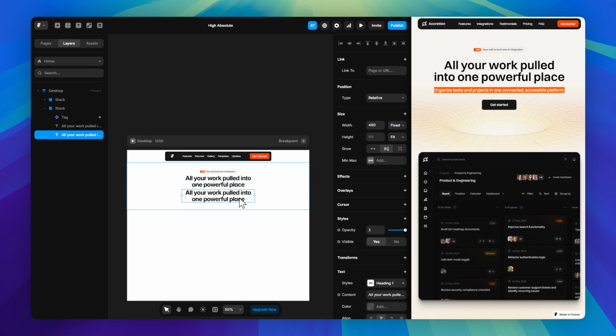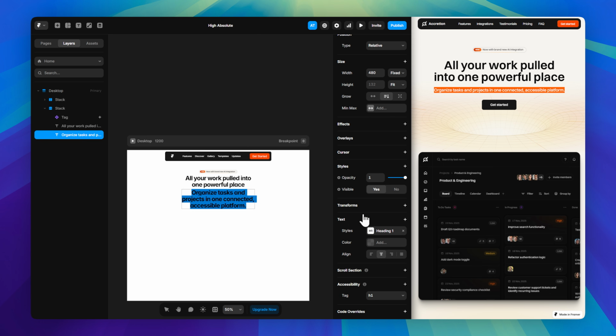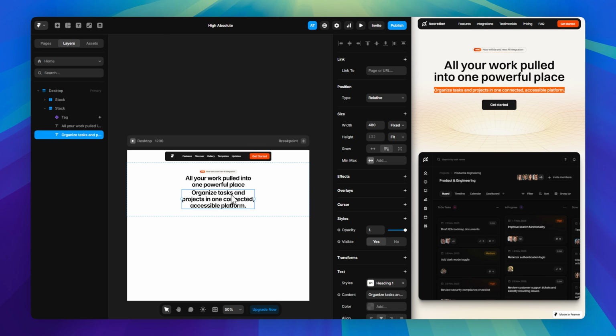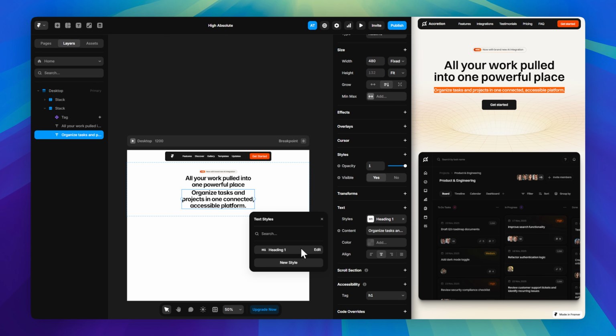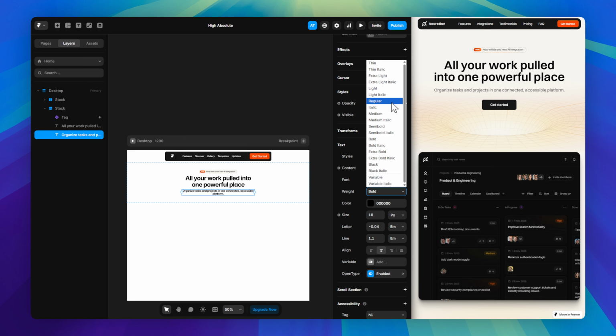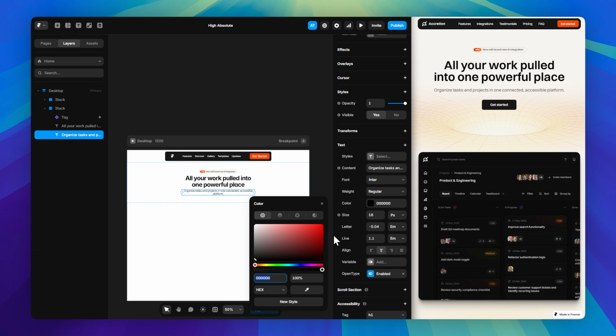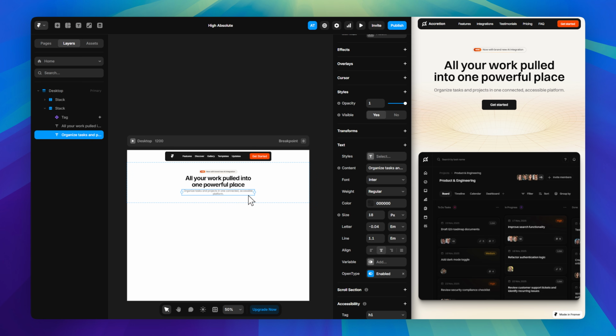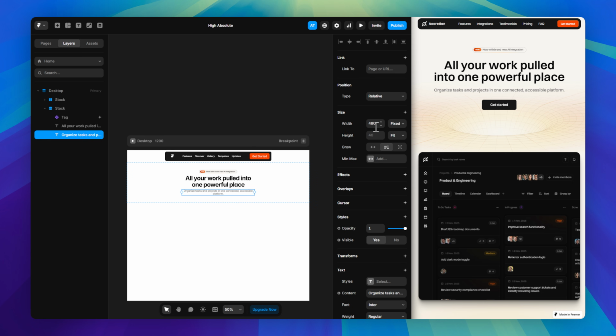Let me copy paste one more text block for the description underneath the hero text, and let me remove the styling that we have for the header one and actually apply my own styling here for a paragraph. So here I'll just close this off in styling, reduce the font size to something like 18 pixels, and remove the font weight so that it's maybe something like regular. You'll notice even the text color itself isn't exactly black, it's a gray. So I'm going to do the opacity here around 60 to 80%.